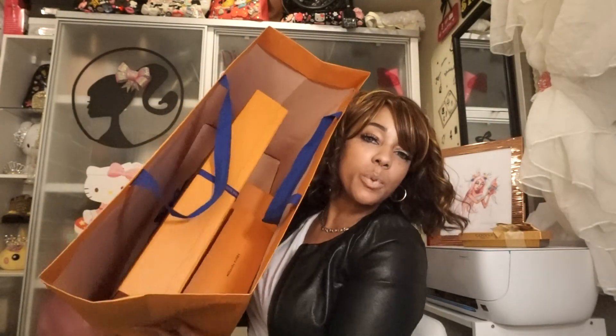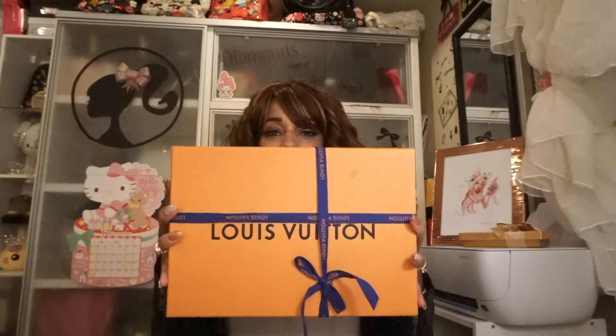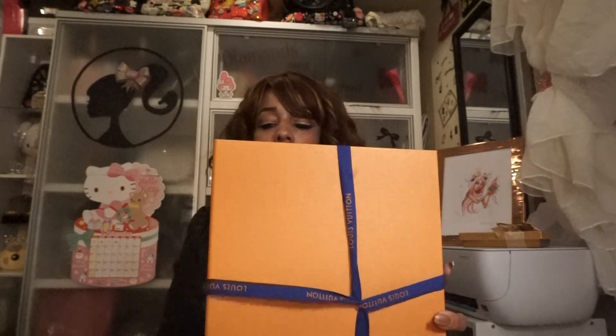The first thing I'm going to unbox is my sneakers. They came in this box — oh, this is the receipt. There are like thousands of unboxings on here, but this is my first so I'm going to cherish this one. This is how the box looks, and it has this ribbon, and I'm going to untie it — it's super cute.